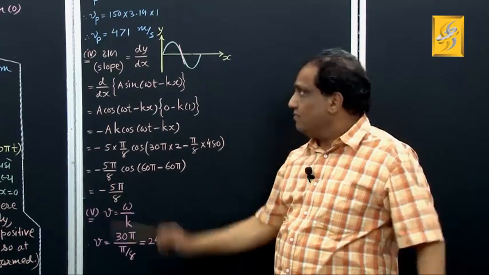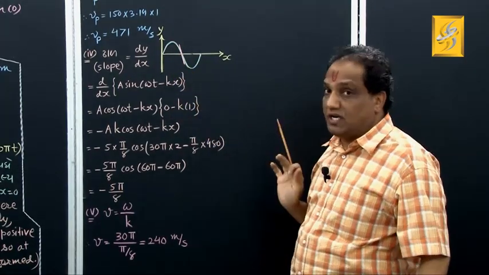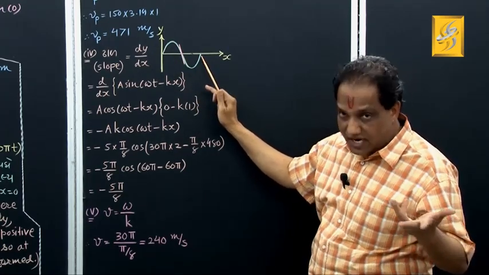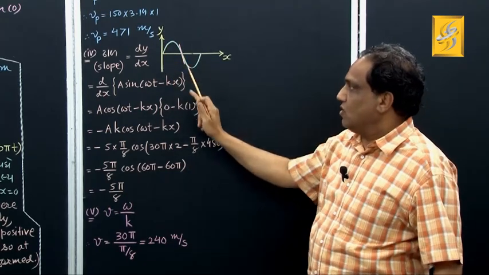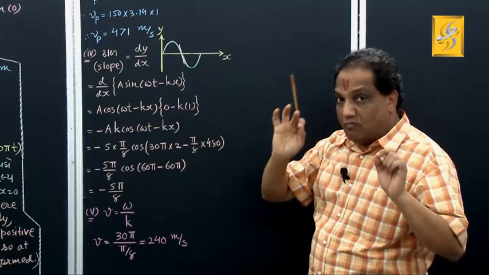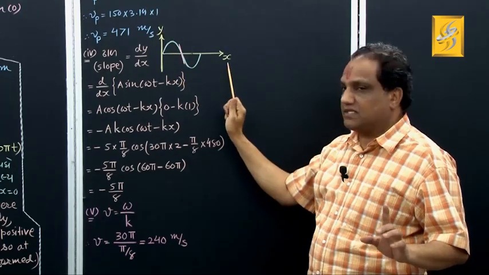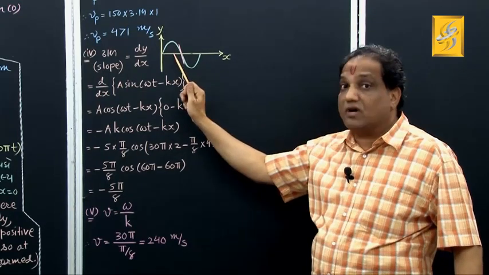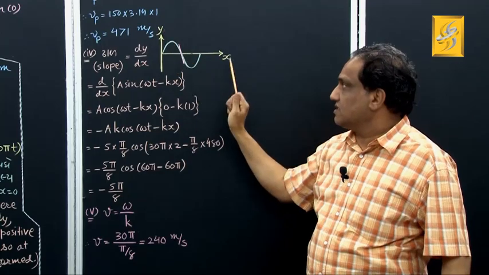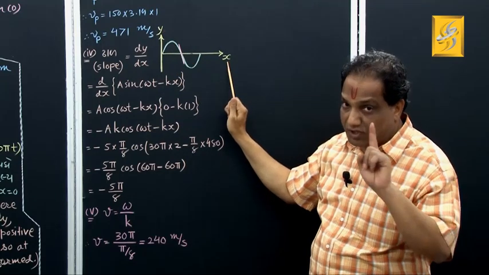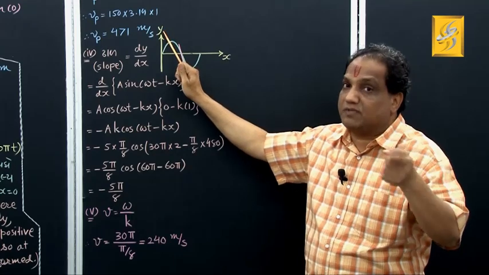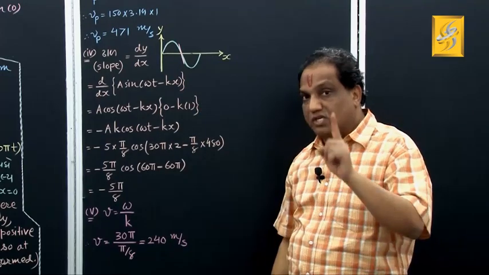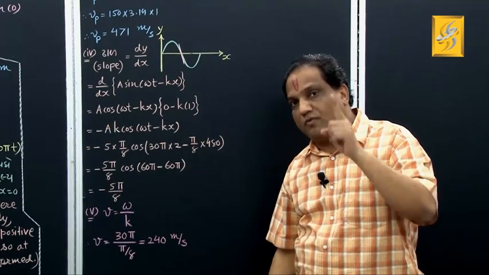During the propagation of a harmonic wave, the pattern developed along the direction of propagation of the wave is found to be like this, as per a sine curve. When you are plotting this sine curve, at a given moment it gives you a graph of y versus x. At a given moment, when you take a photograph of the whole pattern, you get a curve like this, which gives the graph of y versus x. X means the distance of a given particle from the source of the wave, y is its corresponding displacement at a given instant of time. And now, the slope of a curve means the slope of a tangent.